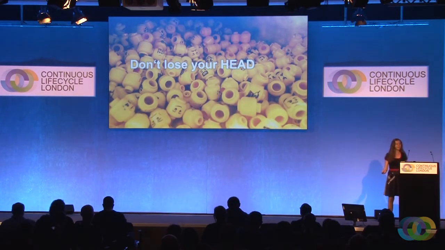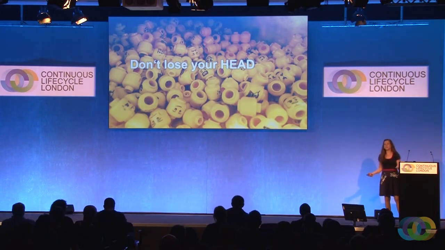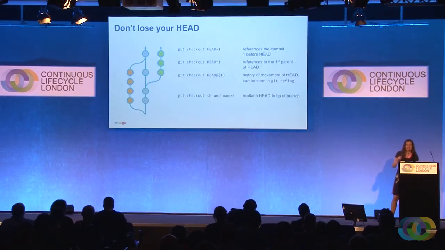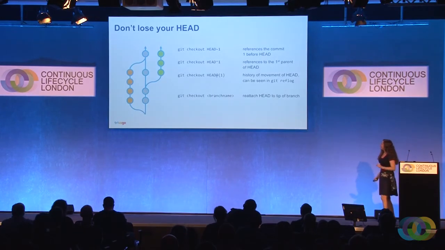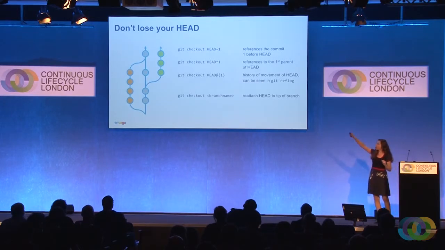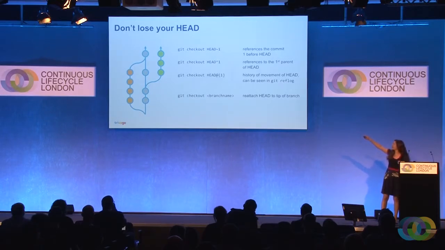Okay, this head notation. Normally all you do is go to Stack Overflow, Google what your problem is, and trust that this notation somehow works, although you don't understand it. I very often see this HEAD~1 notation. That means the commit one before head. So if you take the top green commit and you go one down, that is HEAD~1.